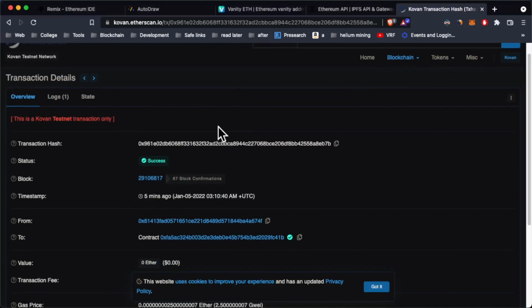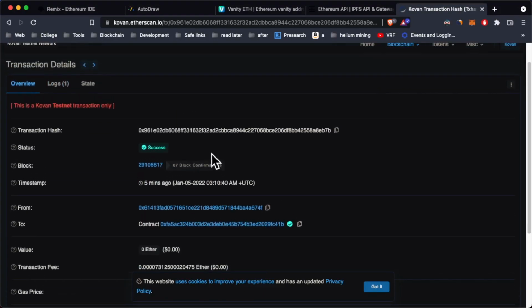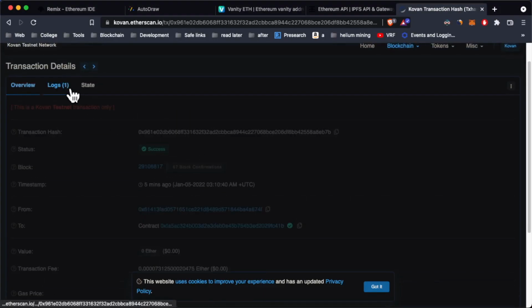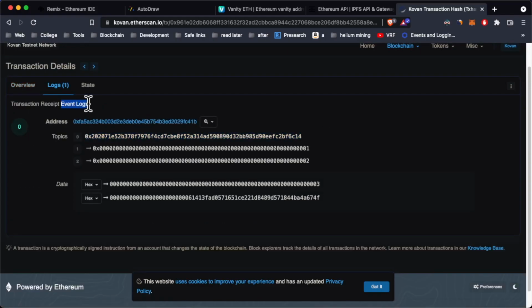If you go to the actual transaction, which calls the change number function, go inside logs. As we said, these are the event logs, and you have two sections, topics and data. Topics are our indexed parameters, and here at index 0 we have the transaction signature, and at index 1 we have the old number. As you can see, it's 1. This is the initial value we set, and then at index 2 we have this 2 number.